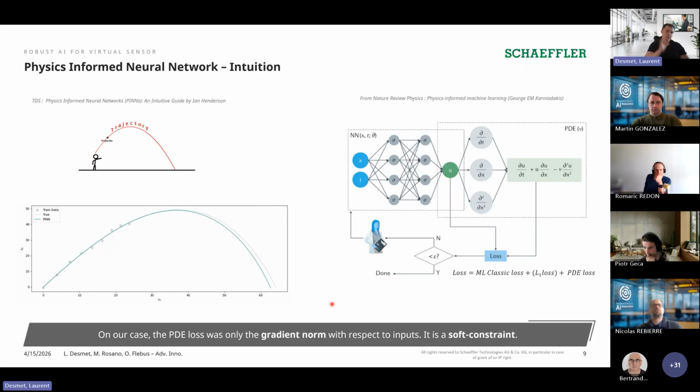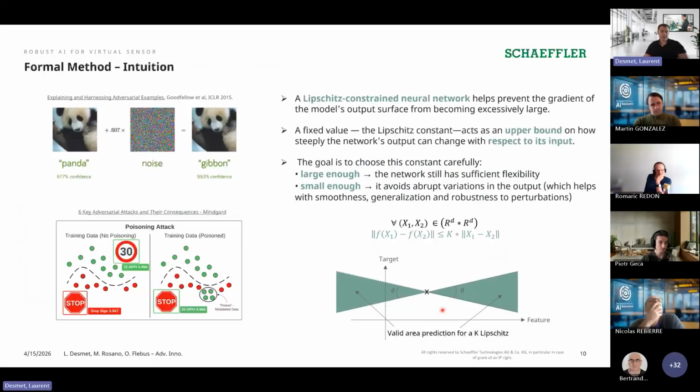In our case, for these industrial use cases, we don't have any physical law to embed, but what we did as PDE loss is just a penalization over the gradients. The intuition was to say that when I slightly change from a point, I don't want a tremendous variation. So it's still a soft constraint. Maybe this is not a bulletproof guarantee, but it just emphasizes the fact that we rely on a very smooth surface response. Okay, so scientific machine learning. But as I said, this is not a provable guarantee, right? This is not a hard constraint.